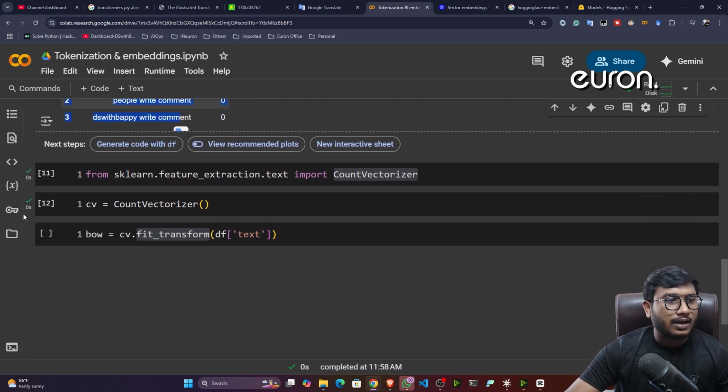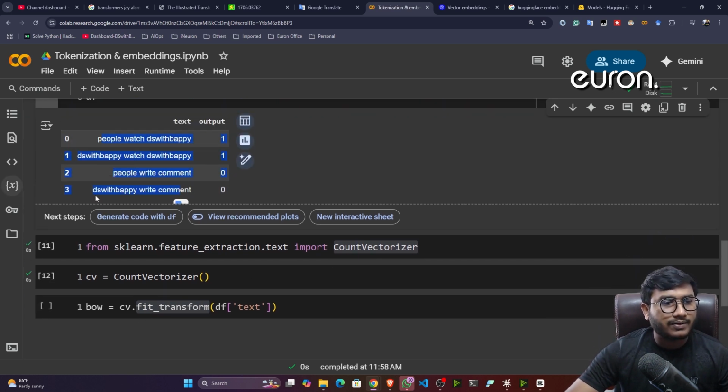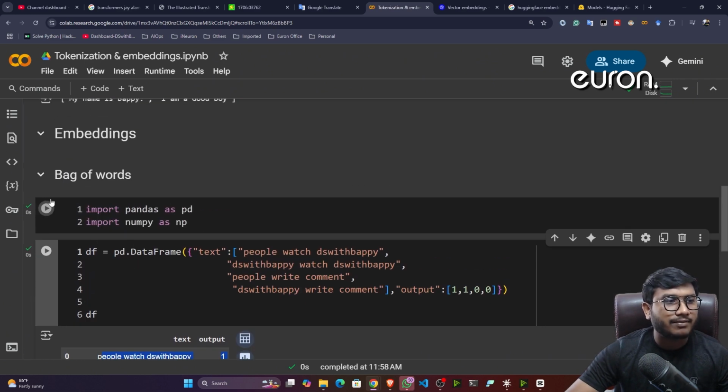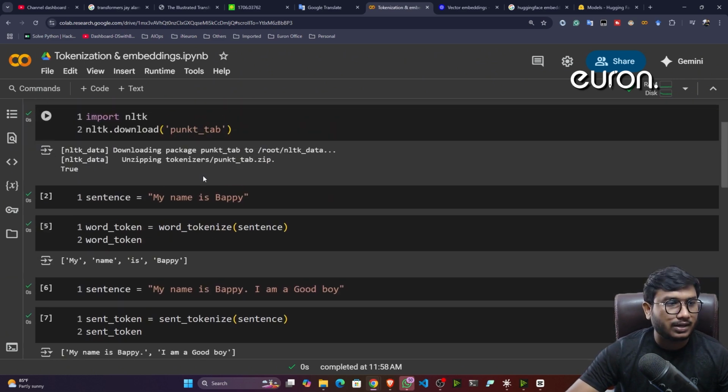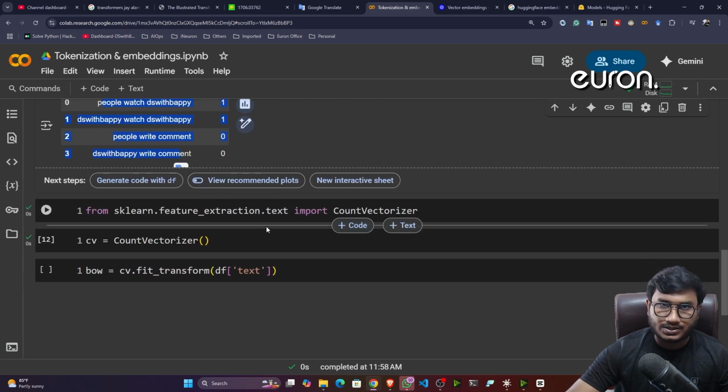The beauty of this CountVectorizer is it will automatically perform the tokenization. You don't need to manually do it. Word level tokenization, and it will apply the vectorization technique.